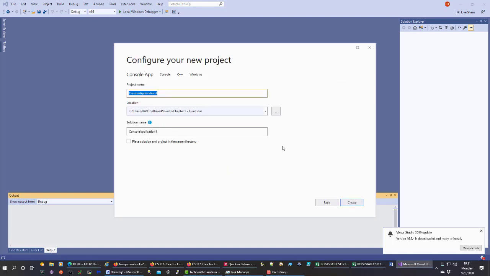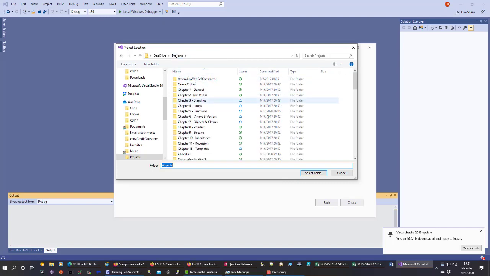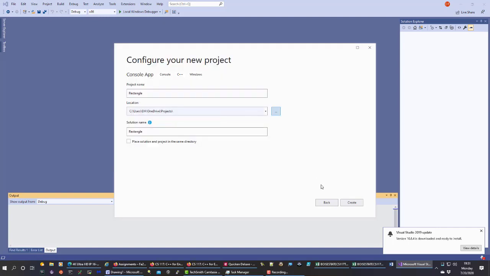And I'll click next. I'm going to call it rectangle. And I don't want it to go into my chapter 5 directory. I want to just put it in my project directory. Select this folder. Click create.